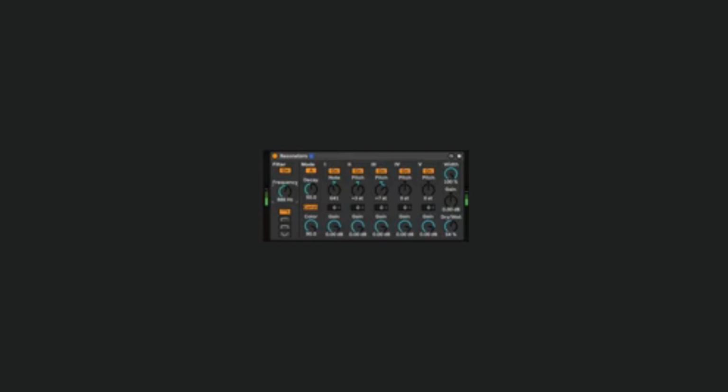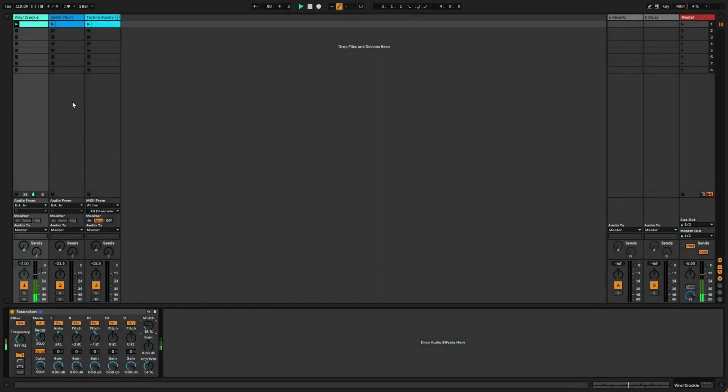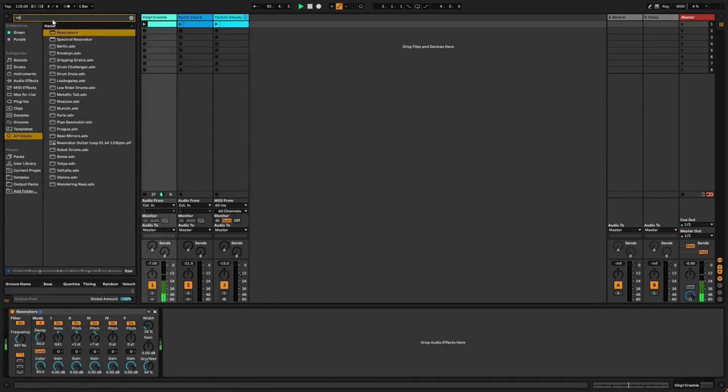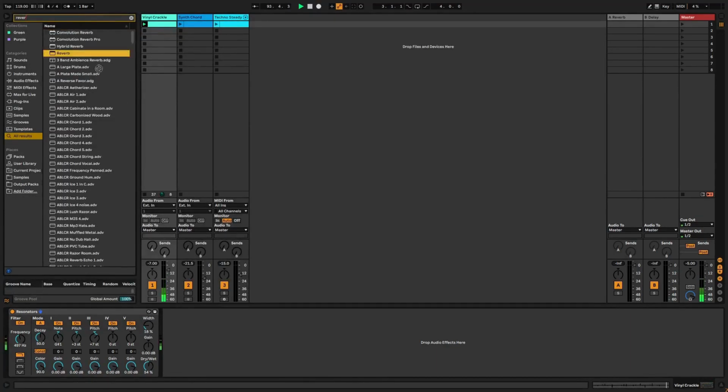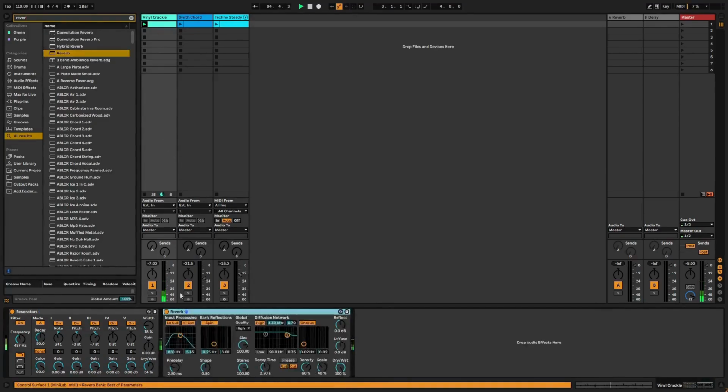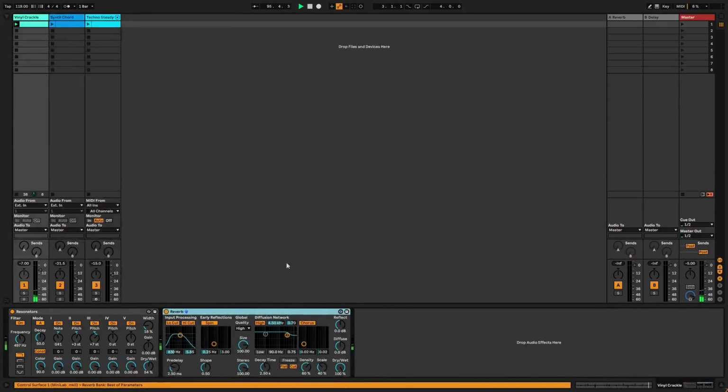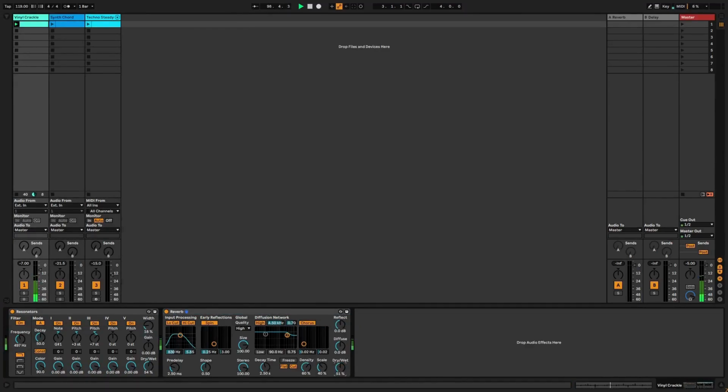Afterwards, I'm reducing the stereo width, because I'm about to add a reverb instance right after the resonator. In the reverb panel, I'm only balancing the dry-wet mix and leaving it at that for now.